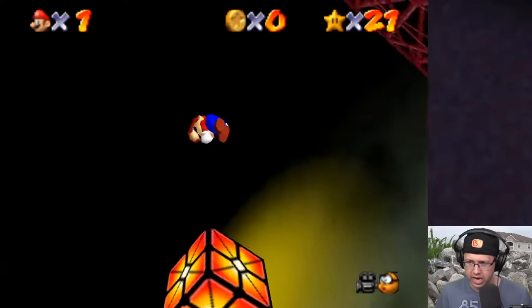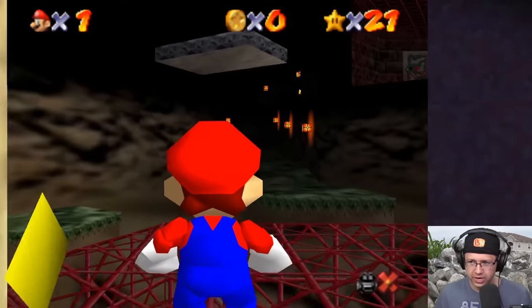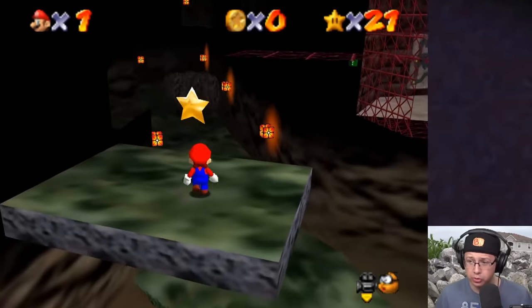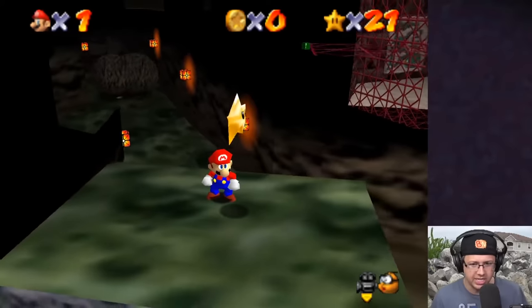Okay, here we go. Gamer! Not actually that hard, but that's pretty funny. That's what you have to do. Oh, there's an easy star right there. Oh, look at that. Wow, that's a lot of boulders. I would consider those more rocks because boulders have a more gray texture to them.